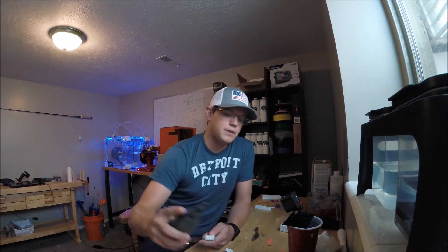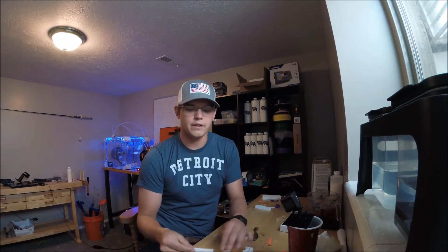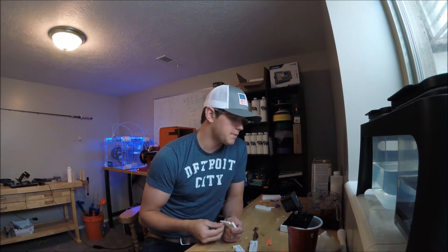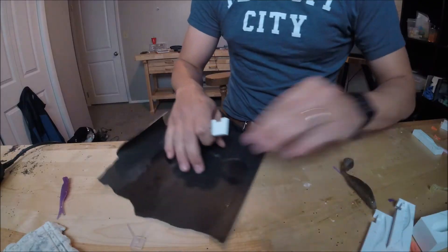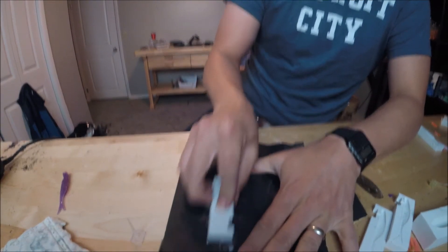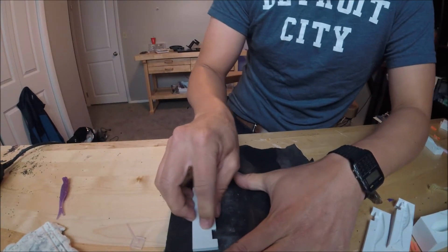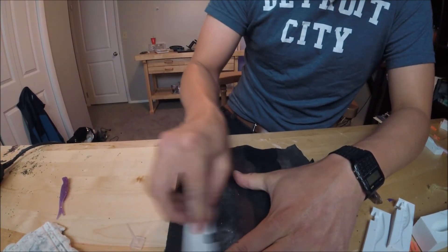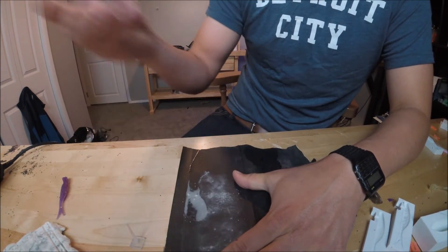The very first thing we're going to do is make sure that there's no warping in these parts. Heat and plastic can be a pretty tough combination. So we're going to go ahead and try to smooth these out. All you're going to do is just take this face down — the idea is that we're going to want to try and get it flat. Give me a little bit and I'll meet you back in a sec.